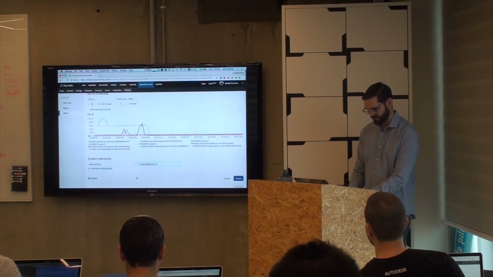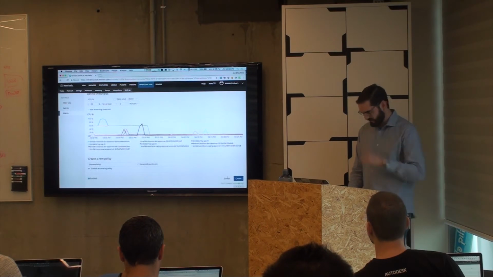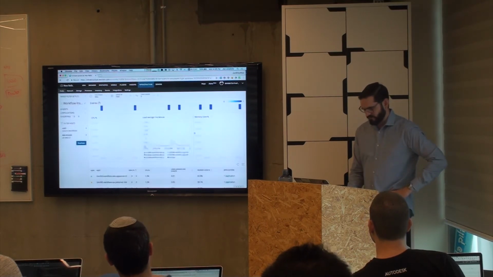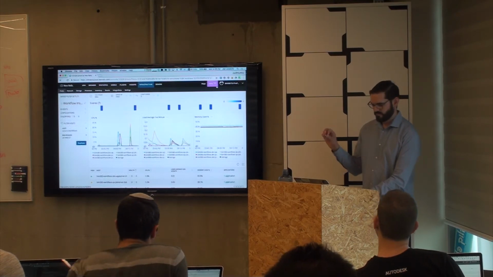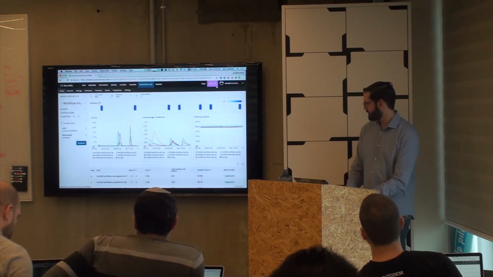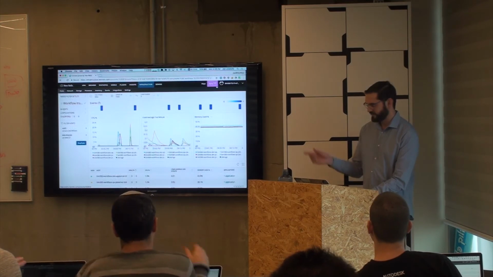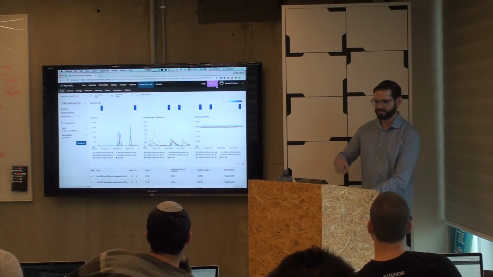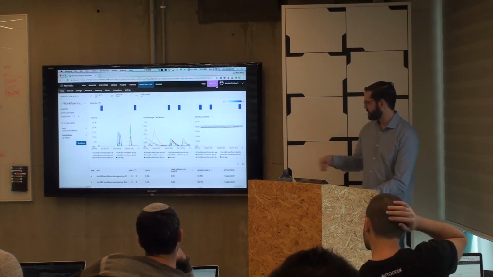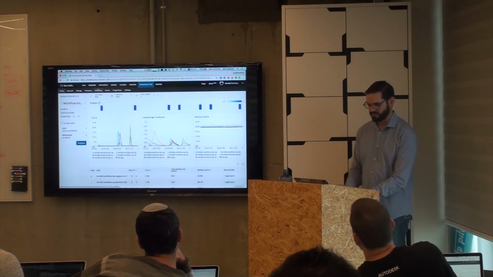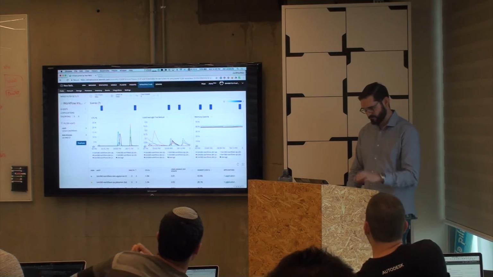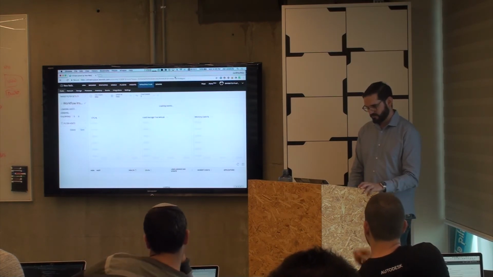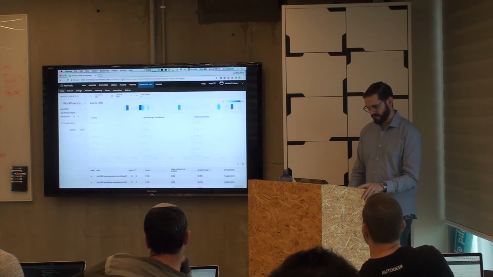Where earlier, in the new alerts UI, I was showing you how to create infrastructure alerts and stuff like that. You actually create them from this UI since it's tag based, and then you can view them in the alerts UI, but you manage them from the infrastructure. So cool. You notice some other stuff in there.